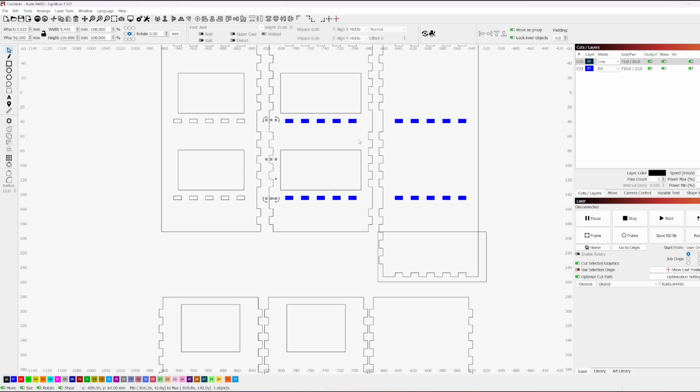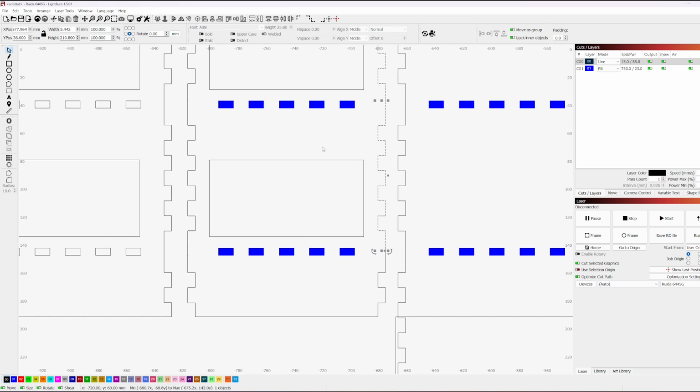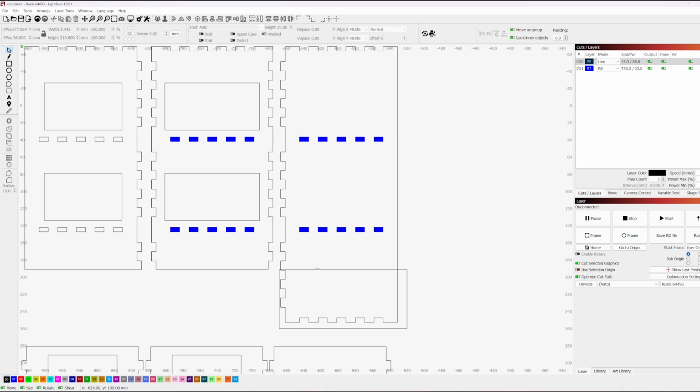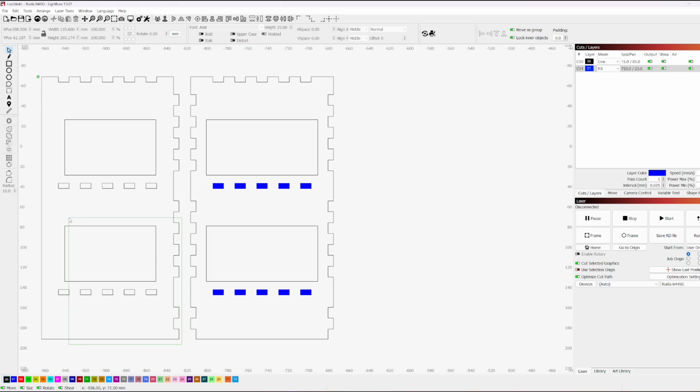There's really not much of a point to. They're going to cut out just fine. So I'm kind of picking and choosing my battles here in the favor of time. I'm okay with that. That'll cut and it'll do what it needs to do. We're going to delete this and mirror this side.